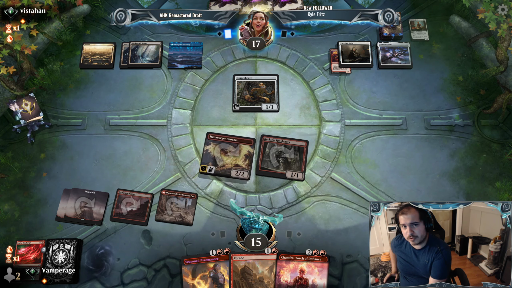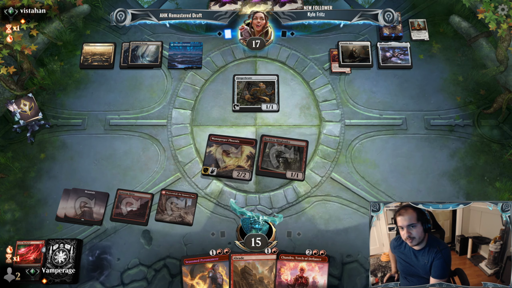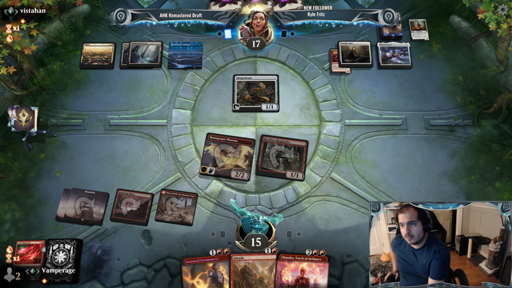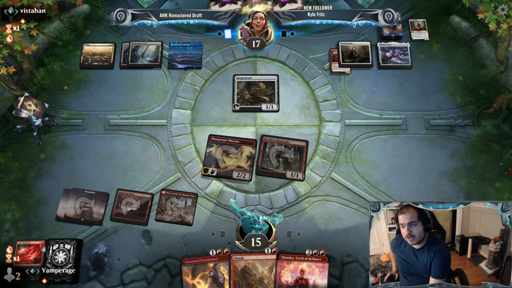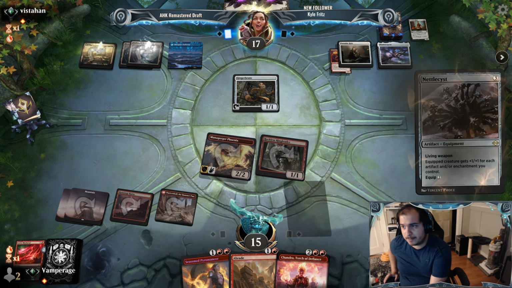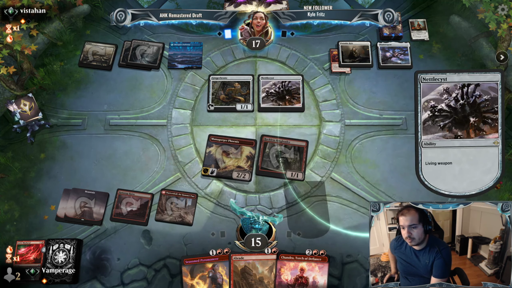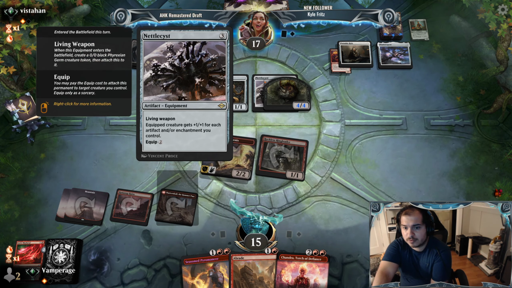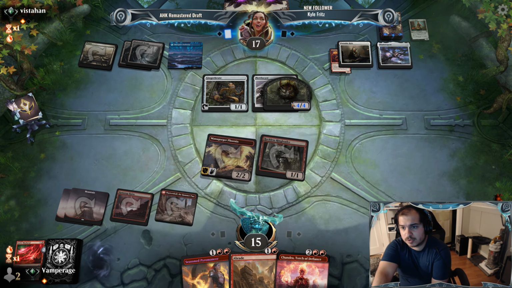What are they running blue for? I don't think I've seen anything that costs blue mana. So their current affinity is 5. This could get rough really quickly. Nettle Cyst. Okay.